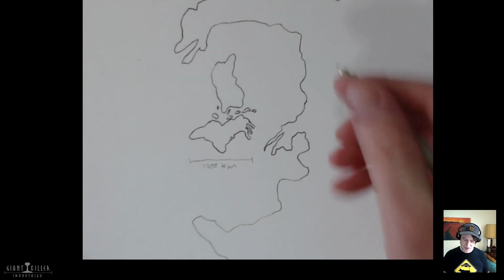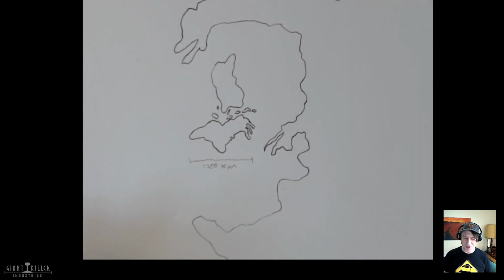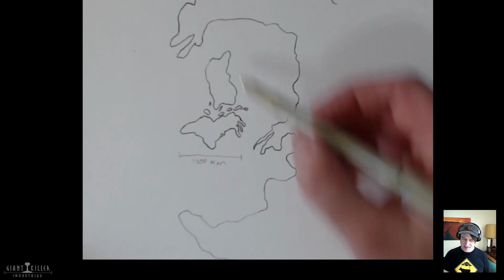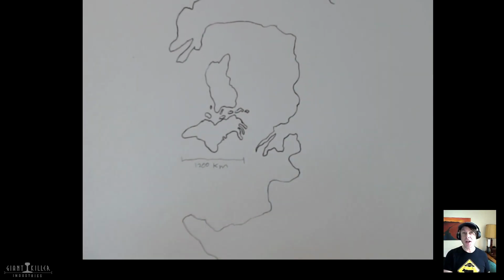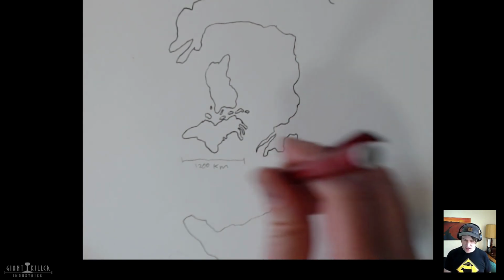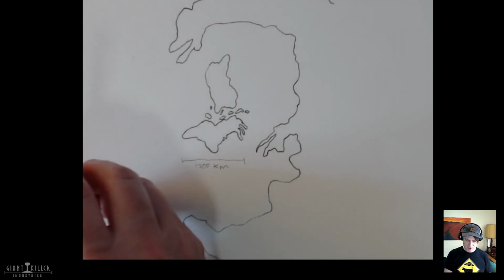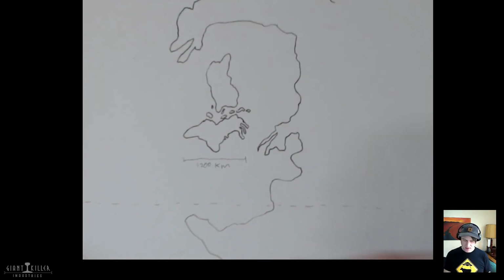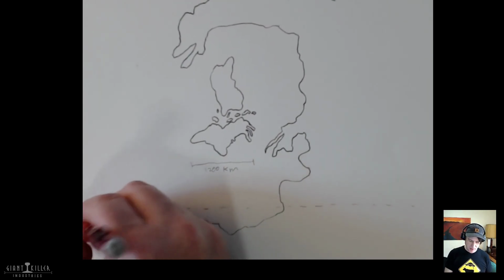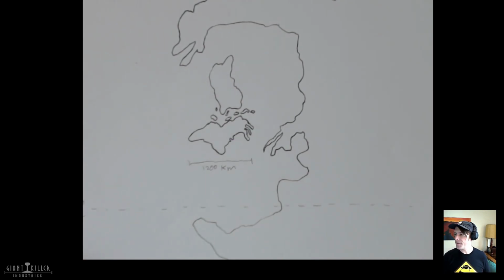Okay, I'm glad you're down with the Central Sea. But what I wanted to try doing is have a north-south Central Sea. So, oh yeah, that's another thing we need to know. Our equator. Our equator in this world is down here somewhere. So this is 0 degrees lat right here.